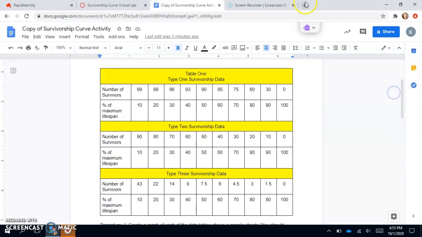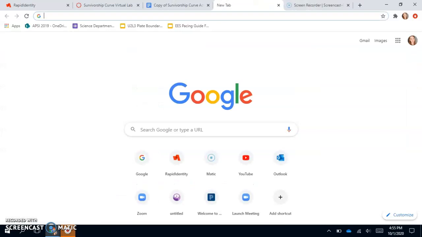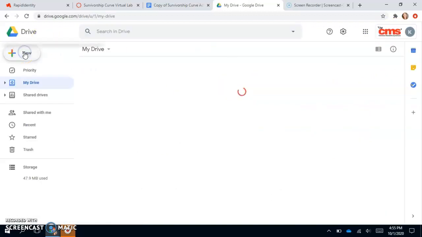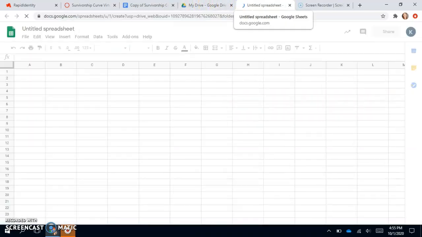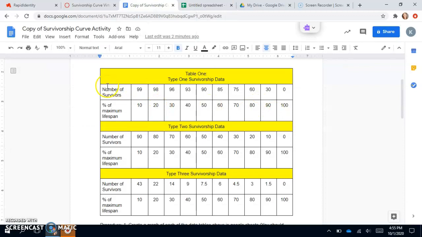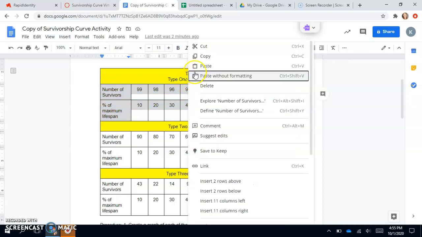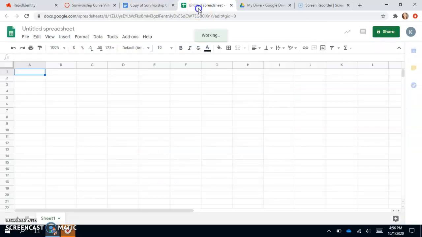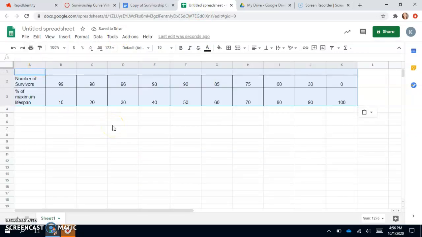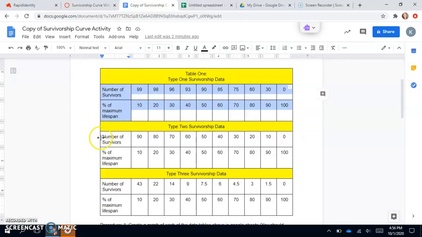So what I'm going to go ahead and do is open up a new tab, go into my drive, and open a Google Sheets. I'm going to say new, and open the one that's green and says Google Sheets. Now, the good thing about Google Sheets is that we can copy directly from our lab. So I'm going to highlight this, and I'm going to do them one at a time just to make sure I don't lose them. I'm going to copy, and then come into my spreadsheet and click paste. It'll give a blank row at the top. It doesn't matter what rows they're in.